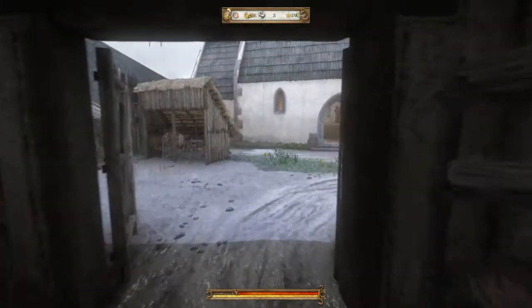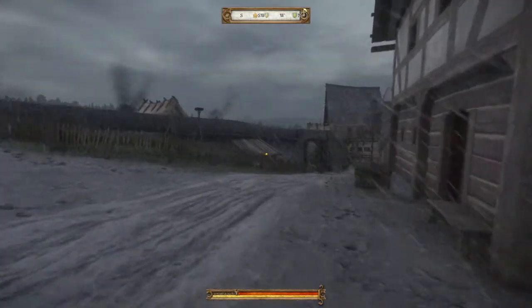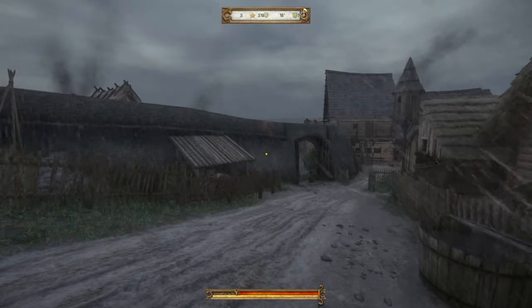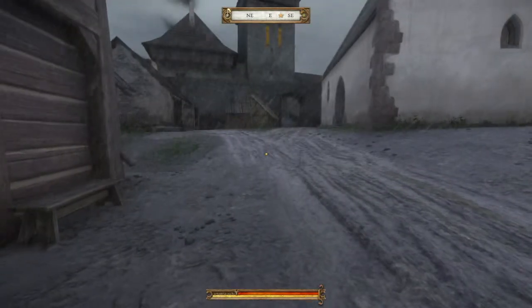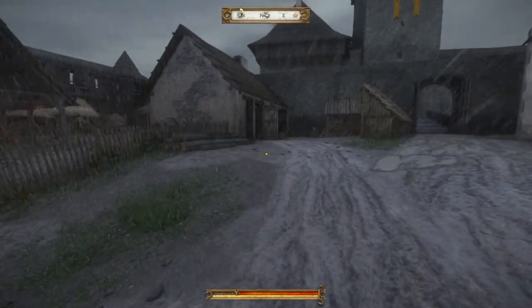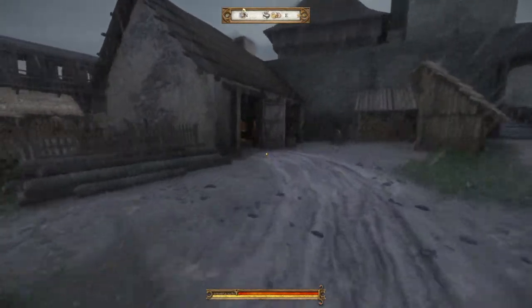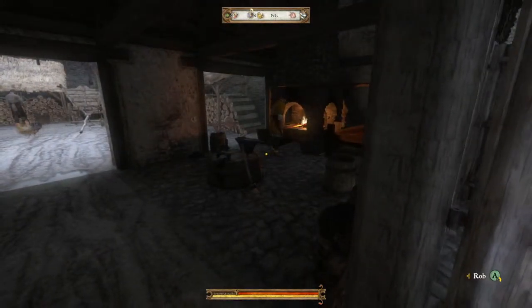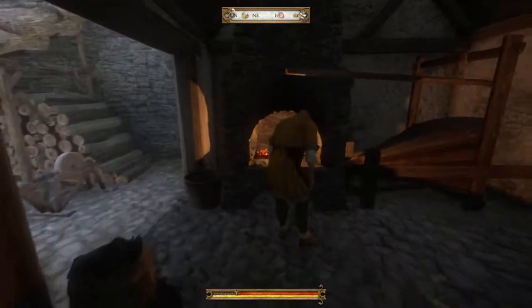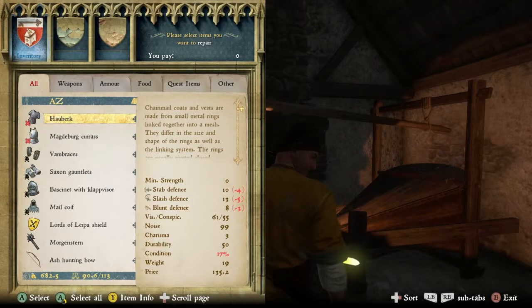This way. I can probably get a better, well, maybe not. I don't know exactly what he can repair. I think he can repair. I'm actually giving them the money, so I don't know. What can he repair besides my weapons? Let me see. What? The blacksmith is the person. Goodbye.